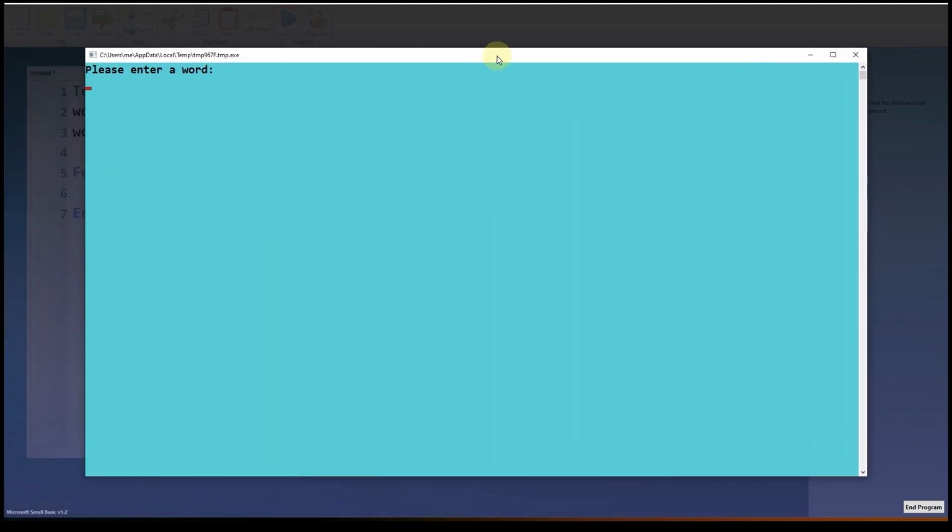So bring that over here, and let's use the word jellyfish that I used earlier on. Please enter a word. So I'm going to write the word jellyfish. And there you go. So what we've got is the word jellyfish there, as you can see, on one line. Because I used text window dot write, it hasn't pressed enter at any point. So even this press any key to continue is on the same line. Doesn't matter, we can fix that easily enough. But you can see that there it's written the word jellyfish backwards.